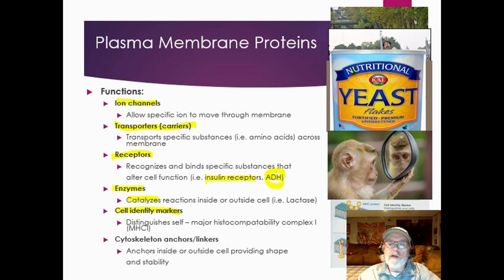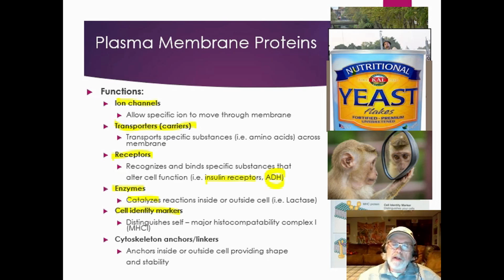This is called the major histocompatibility complex 1, or MHC1 marker. This MHC1 marker basically has the code for who I am, which means that if I were to receive tissue from somebody else who has a different major histocompatibility complex 1 marker on the outside of their cell, my body would reject it, because it's not me. These are cell identity markers on the surface of the cells that say this cell is mine and mine only. There's nobody else that has that cell, unless it's an identical twin again. And these are called cell identity markers.